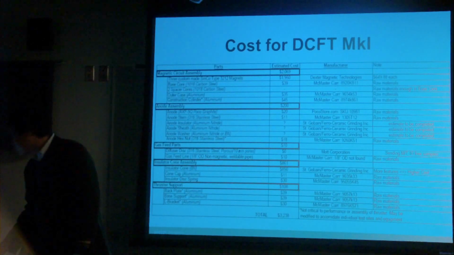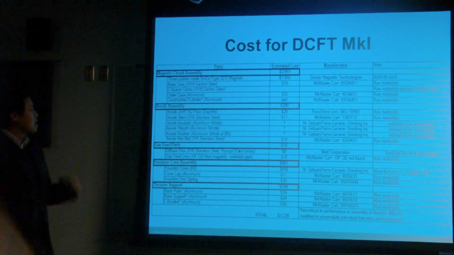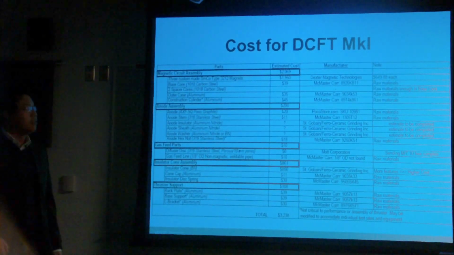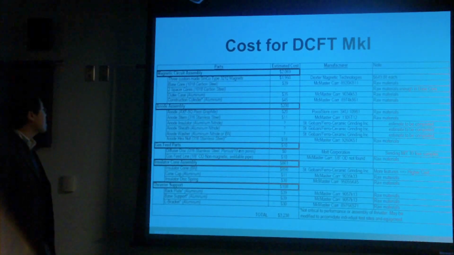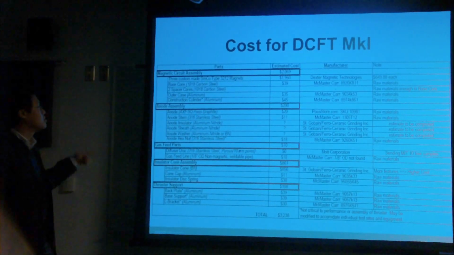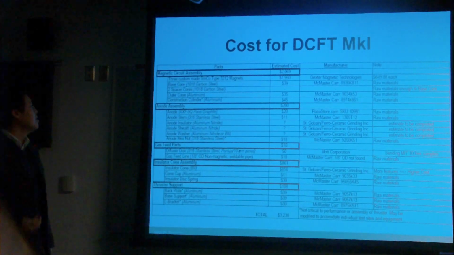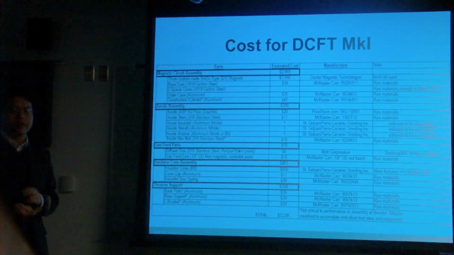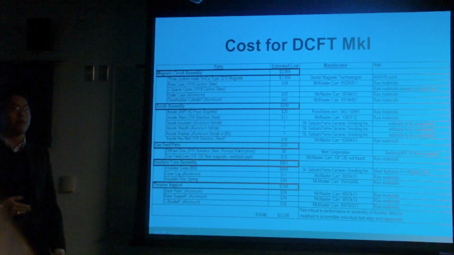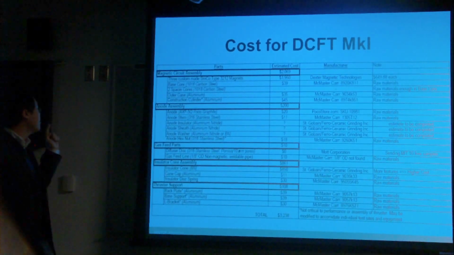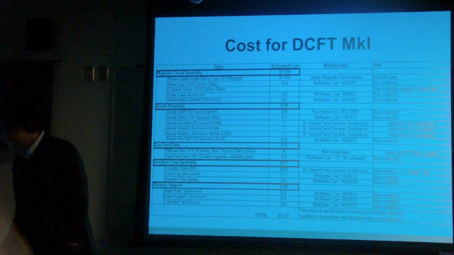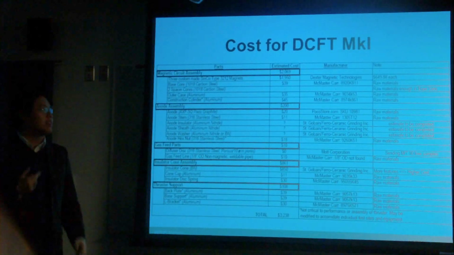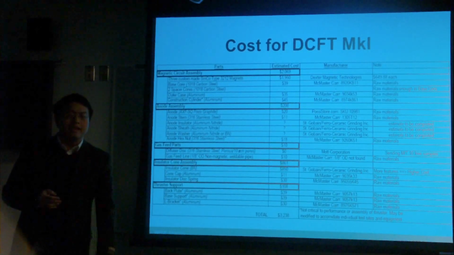So moving on. This is the original budget for the original DCFT, and it was around $3,000. The critical aspects of the design, which were very costly, were really the magnetic circuit assembly, which was mainly the samarium cobalt magnets, and also for the inserts, the insulator cone, which is boron nitride. And I tried to address both issues, trying to mitigate the cost factors in two ways.